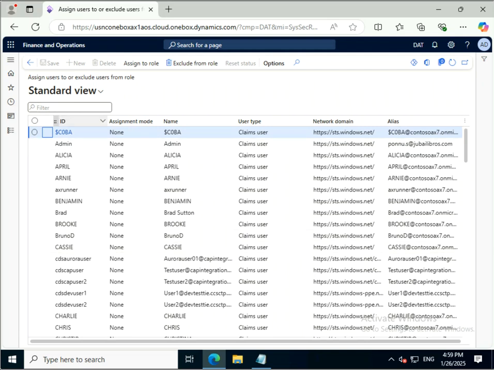Once you click, or you just select admin, then click assign to role. This is the way you assign the role to the user. Go back.